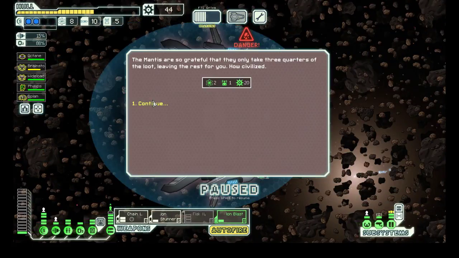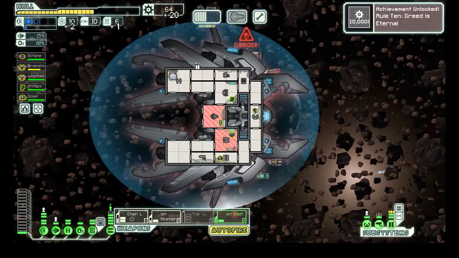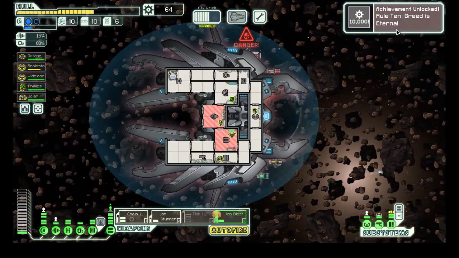The Mantis are so grateful that they only take three-quarters of the loot, leaving the rest to you. How civilized. Achievement log, rule of 10, greed is eternal.